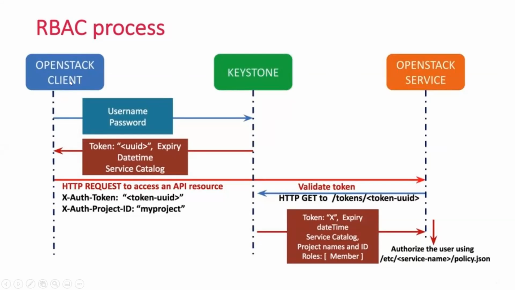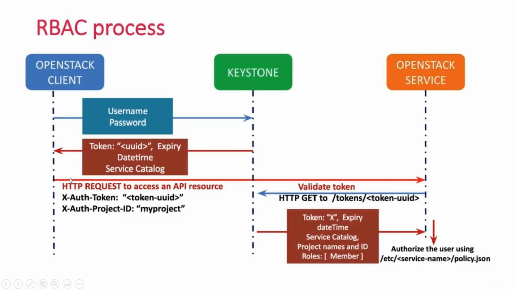When we log into OpenStack, what is happening is it first interacts with a service called Keystone. And we provide the username and password. Keystone is then giving us a token. If the username and the password is valid, Keystone gives us a token. It then internally stores it in its own database.